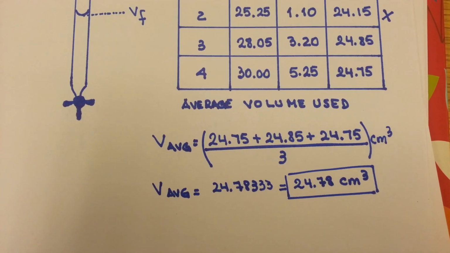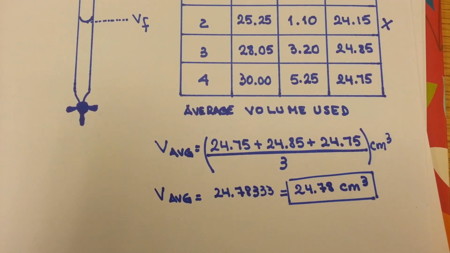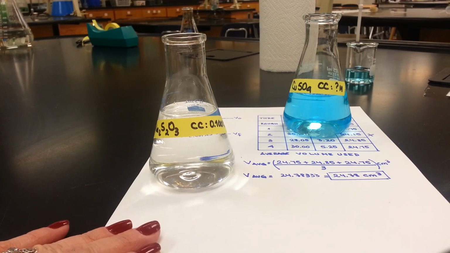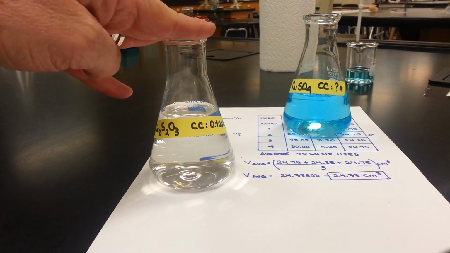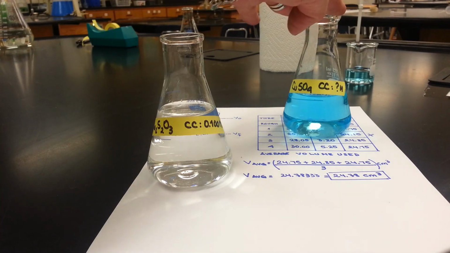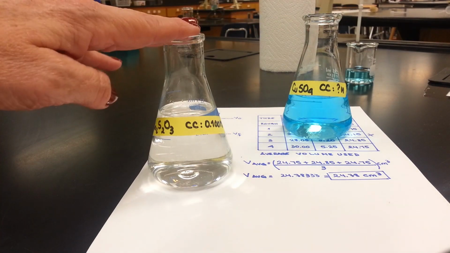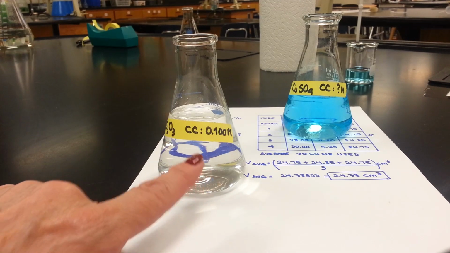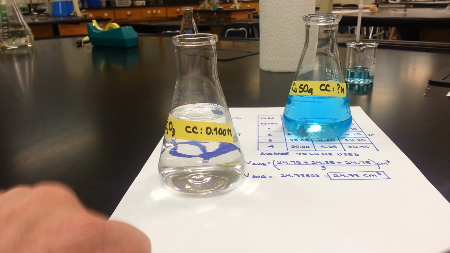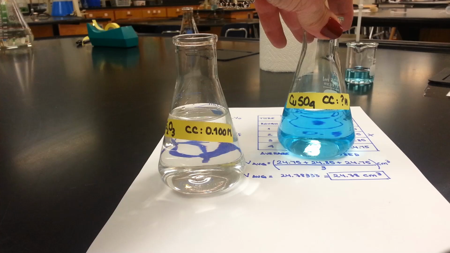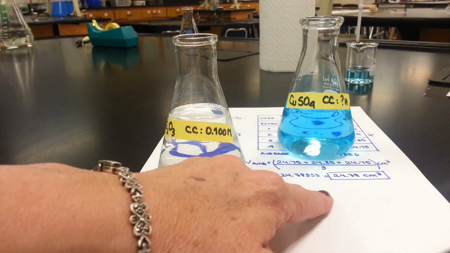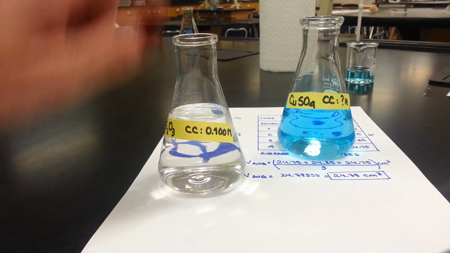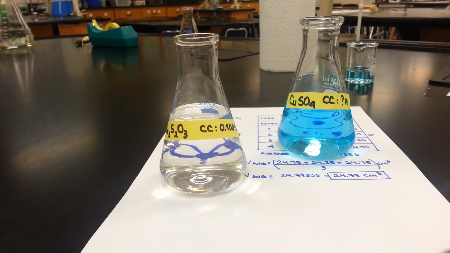The rest are calculations that are going to be in the next video. In this titration, we use the sodium thiosulfate to calculate the concentration of the copper sulfate solution. So in this case, we know the concentration of the sodium thiosulfate, which is 0.1 molar, and we need to calculate the concentration of the solution. We can calculate the number of moles of the thiosulfate by using the volume that we use in the titration and the concentration that we have here. And that is the first step that we are going to do.